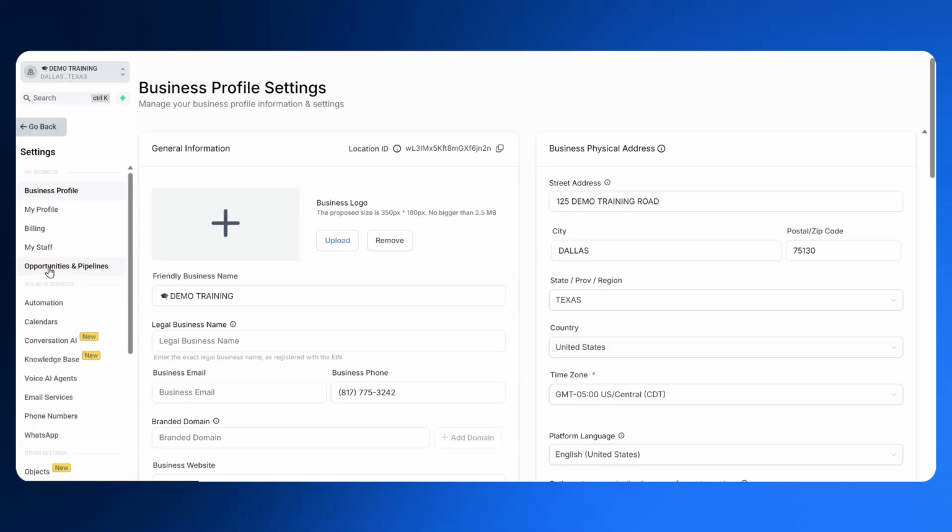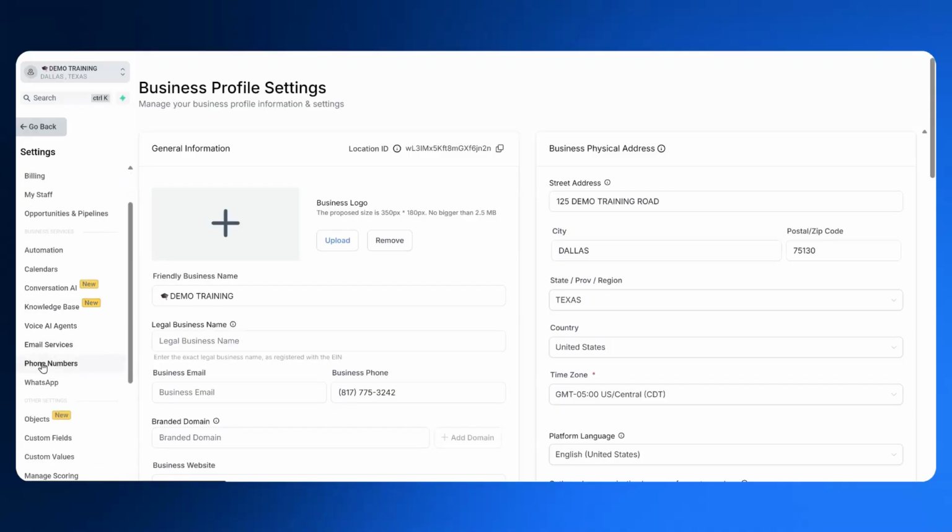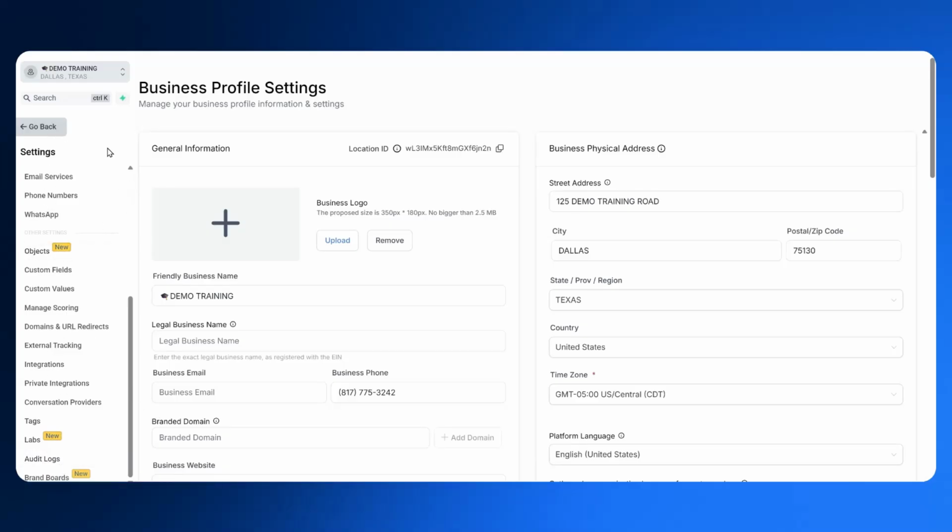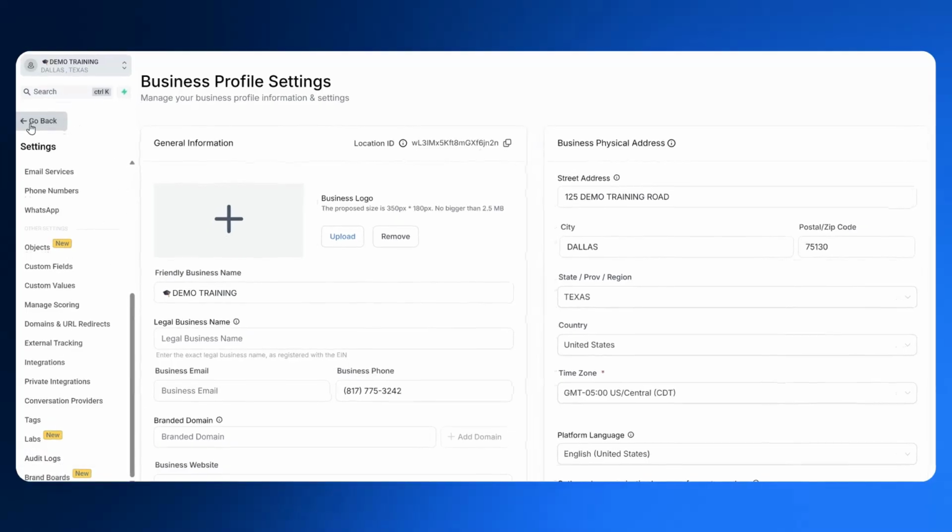This is where we went to create a quick pipeline. We can always click this. It will take us right back to where I'm going to show you in just a minute. You've gone through and set up your phone and your email, and you now feel good about getting into integrations, labs, and audit logs. Settings is everything that's related to the administrative side of managing your account. And you'll know that's always going to be right here at the bottom.